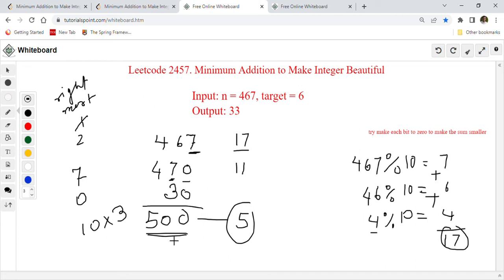So you have to find out the difference between 500 and 467. So this way you can solve this coding problem. I hope this logic is clear to you. Every time you will have to find out this rightmost significant digit. First it will be 7, next time again you come here, it will be again 7, like this.